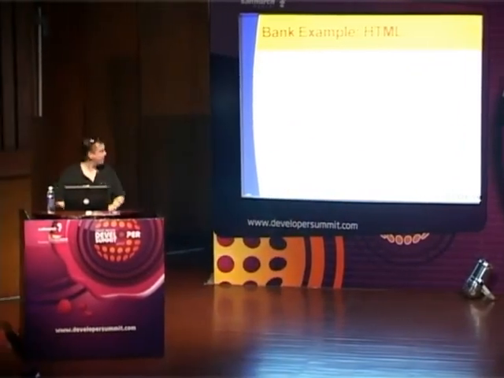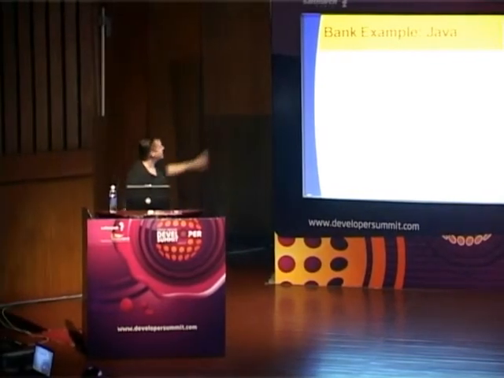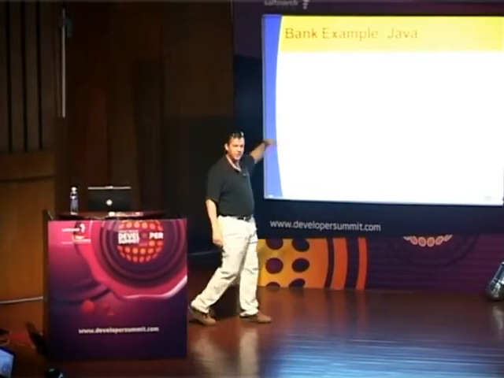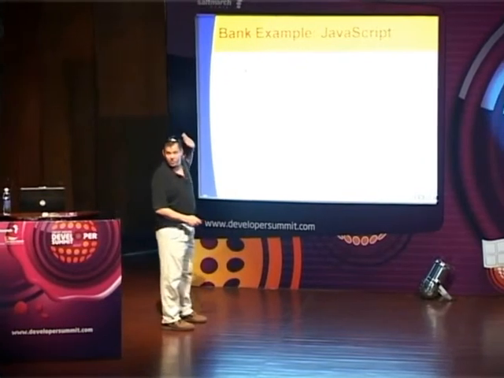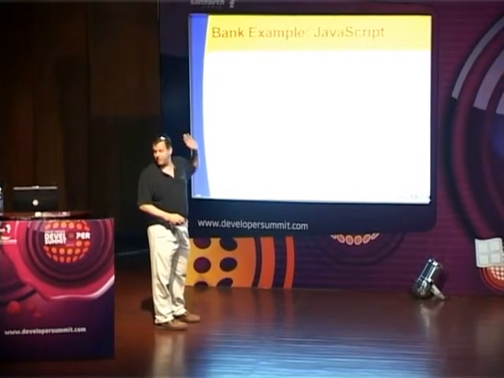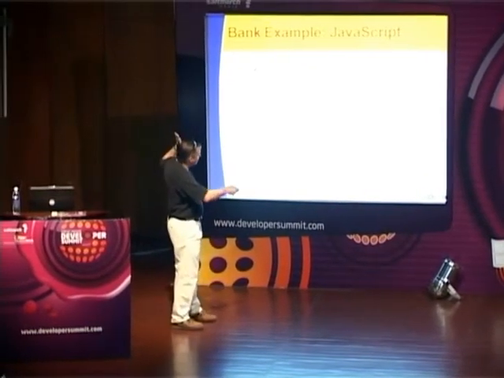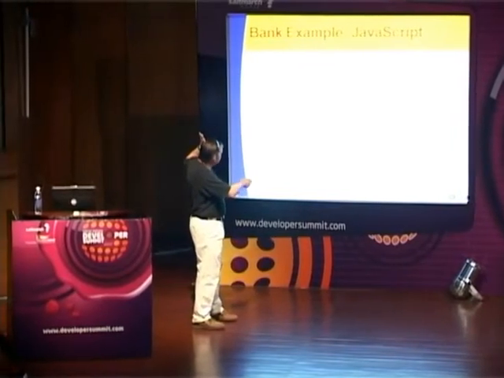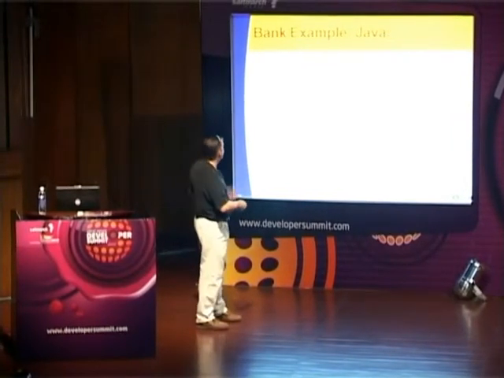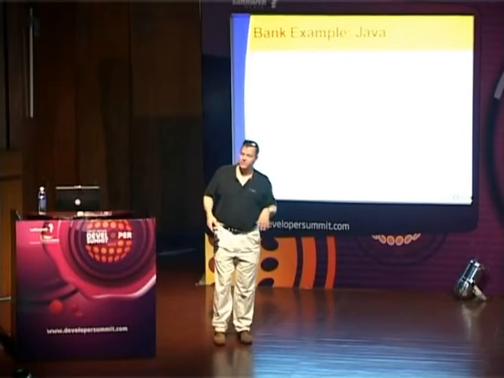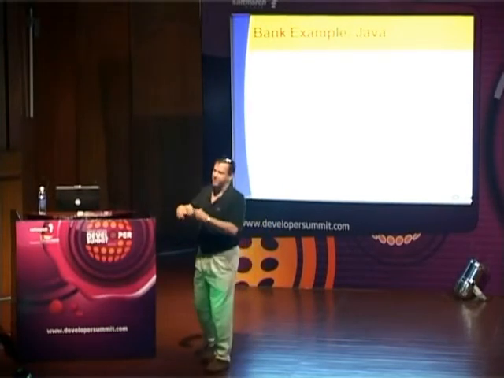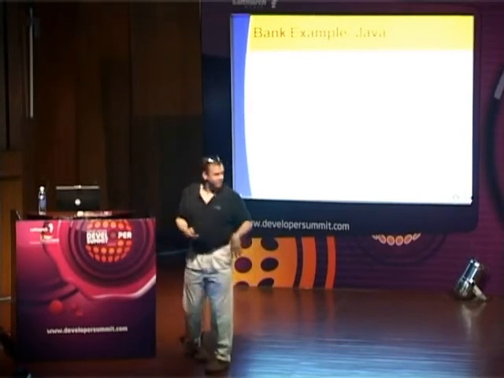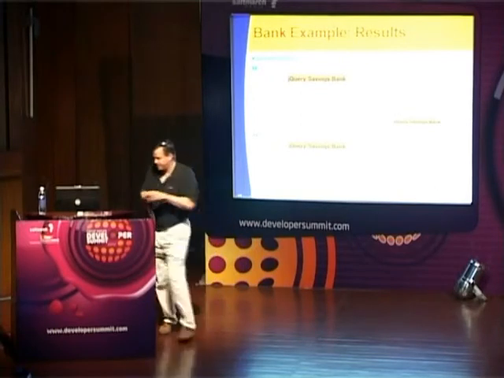OK, and then the server-side code I'm not going to go through, but in this case I'm doing it in Java. But there's nothing in the jQuery code that knows it's in Java. It just says, here's the URL, here's the query data, here's where I'm going to put the results. And in this case, I've got some Java EE logic that reads a customer ID and looks up some information and sends some results back.